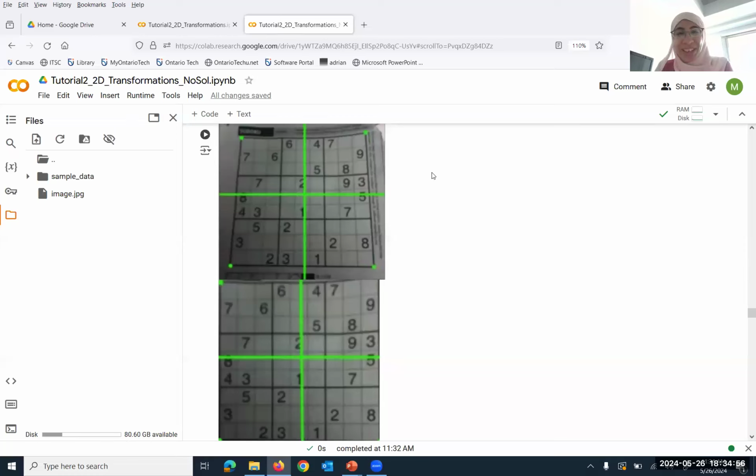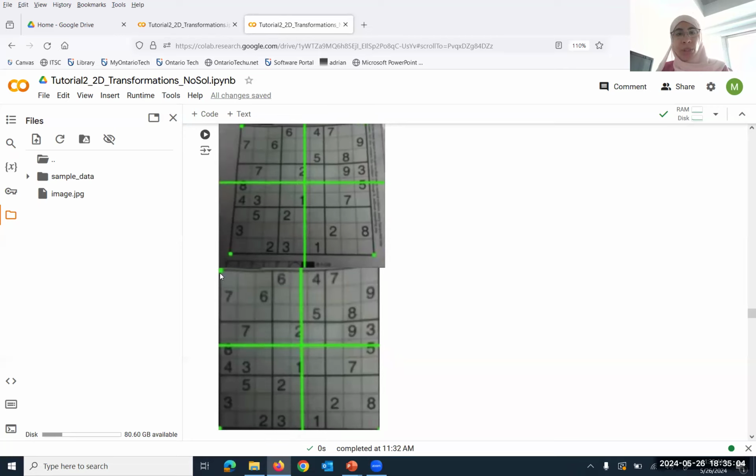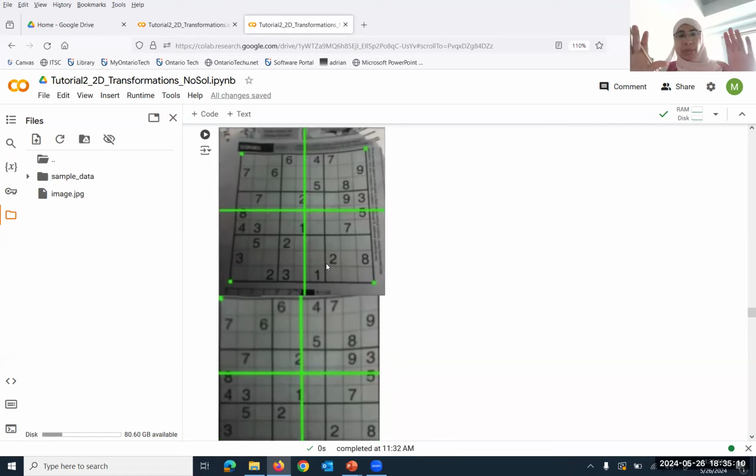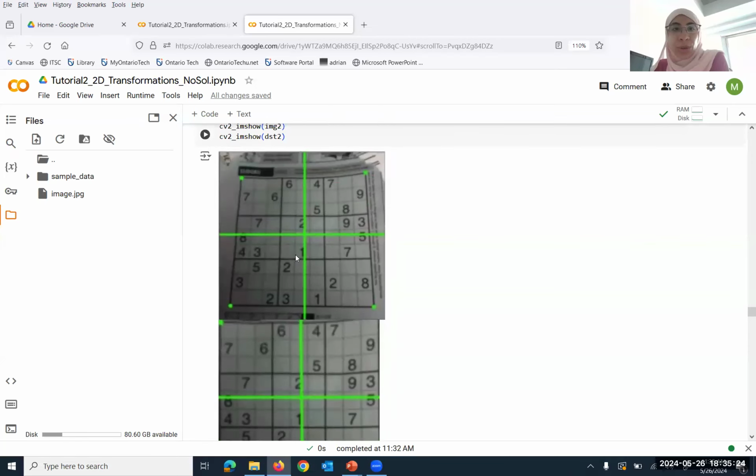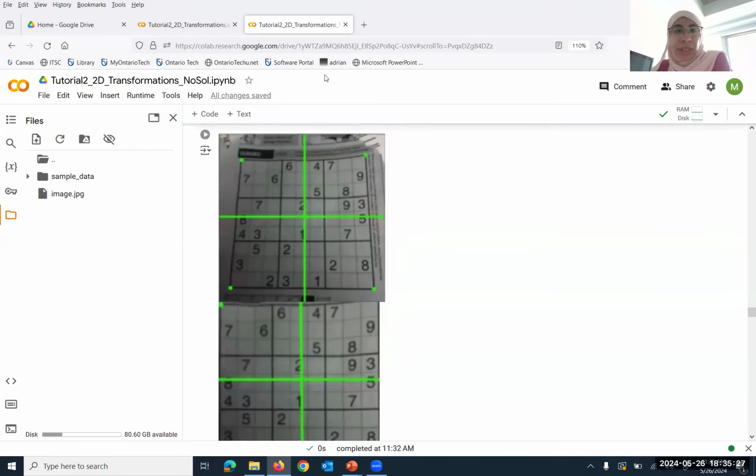So if I want to remove perspective distortion, I have this full image here for the Sudoku, and I want to have only the rectangle for the Sudoku. You feel like it's as if the journal is viewed a bit from behind, right? Like it's laying on a table and you're viewing it. I want to put it orthogonal. So what do you think I should do? Yeah, Asala, exactly. So we're going to use a homography, great.